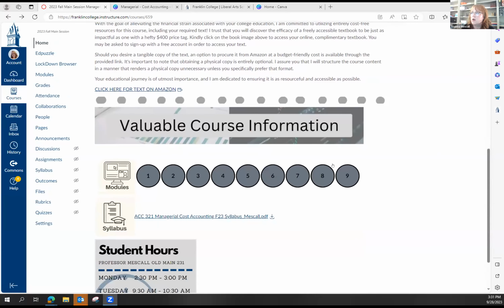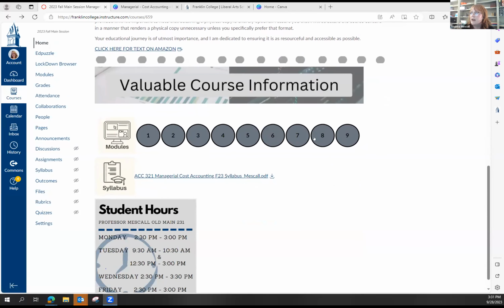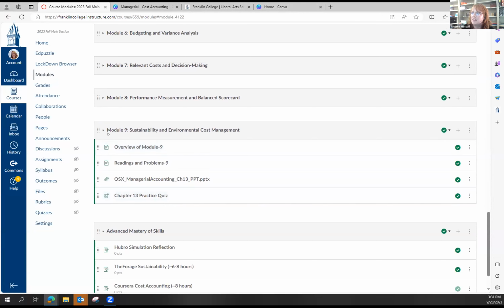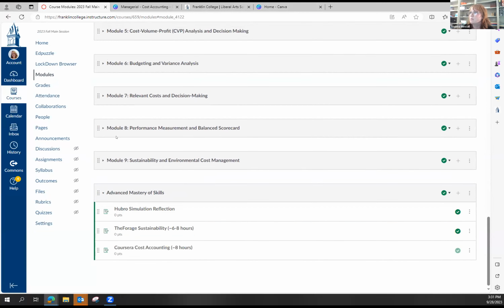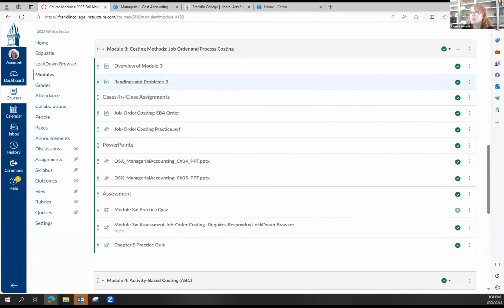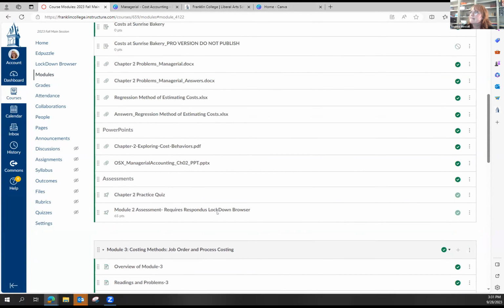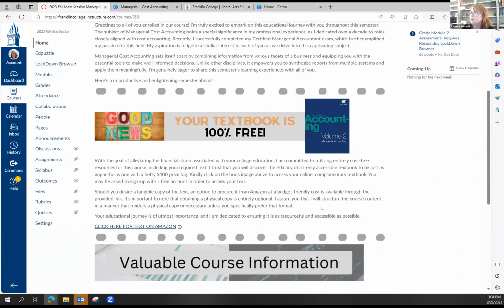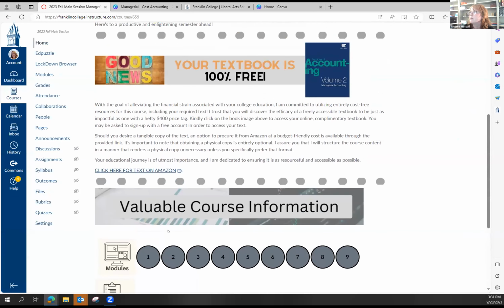My courses are split up into modules, so I have links to each of the modules here. So if I click on module 9, which after going over this I'm going to be changing to a page, it will actually take them to the modules and all of the different information that is attached to those modules. Module 3 is what we're working in right now, so it's got some more information on there. Let's see, what else do I have? That's pretty much it. I have the syllabus, I have my office hours listed.